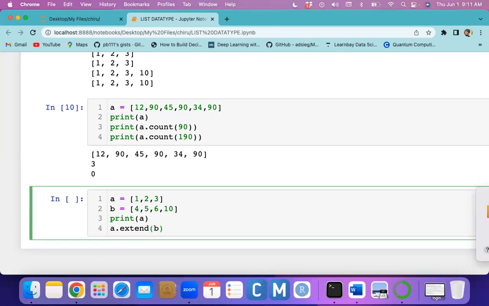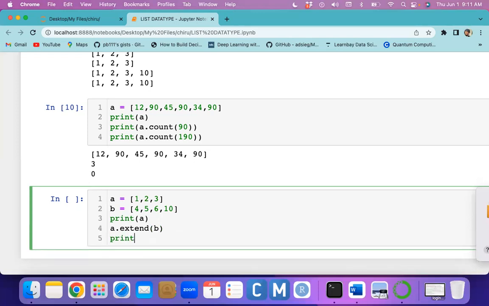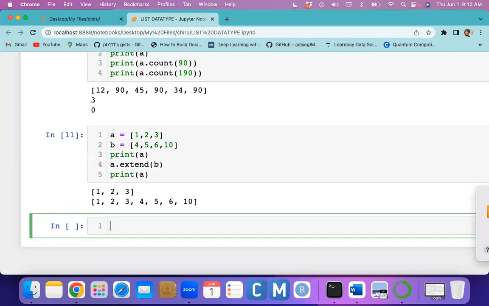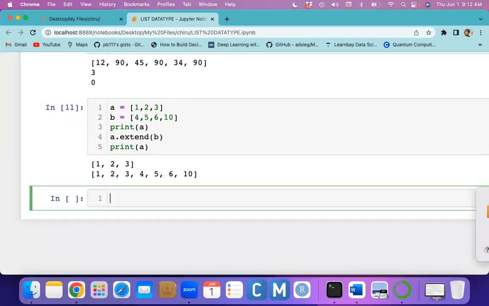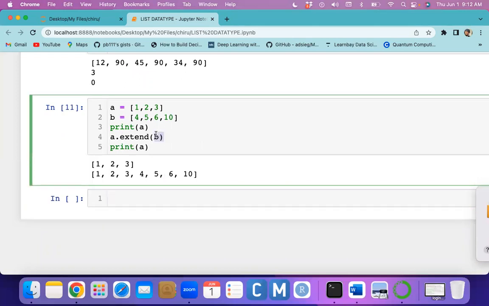So a already has 1, 2, 3, and what we have in b is added to the existing a, so the output will be 1 2 3 4 5 6 and 10. That is the use of extend. But when I did the extend, b is not affected, because b is different and a is different. You're extending a with the help of b, so b is not affected at all.